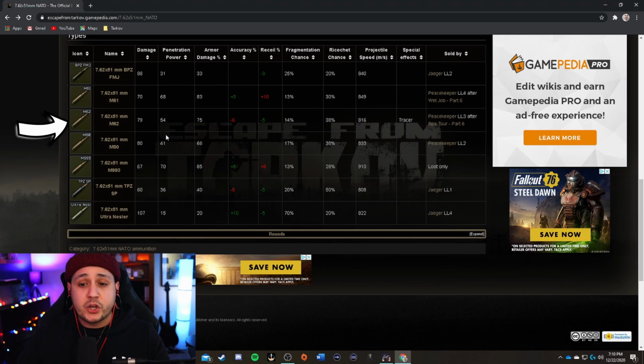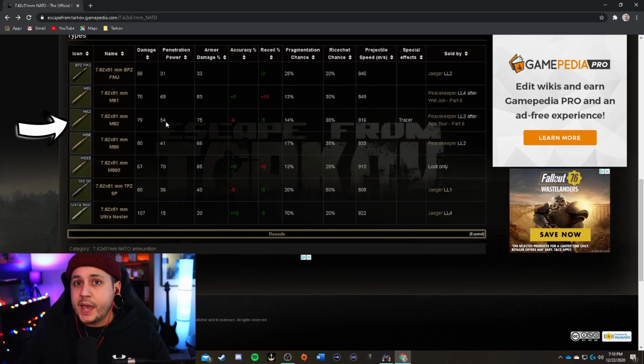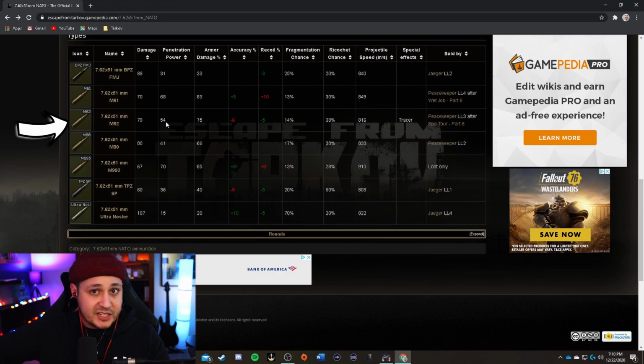M62 is also a very good round. You unlock it Peacekeeper level 3 after you complete Spa Tour Part 6, but you get the round for very cheap. It's like 3 USD, so it's totally worth it. You still get the high flesh at 79, but you get to pen the level 5, the Tactics, the AA CPCs, Achilles. You get to pen that stuff at 54, which means it's an amazing round.